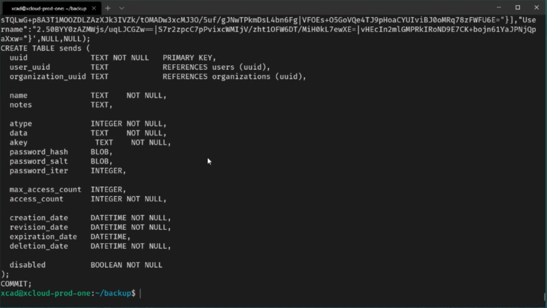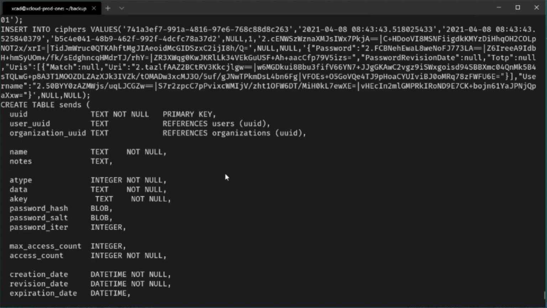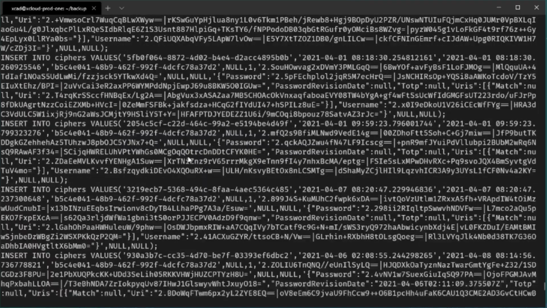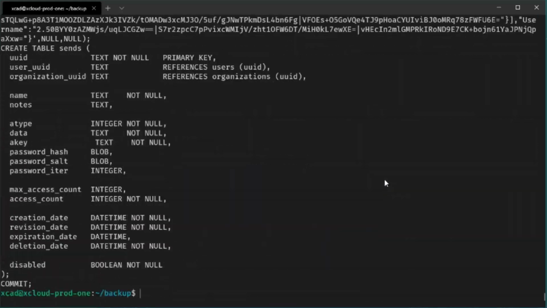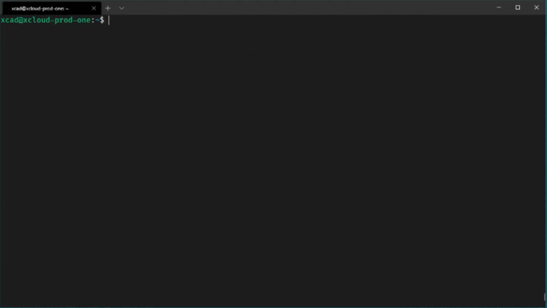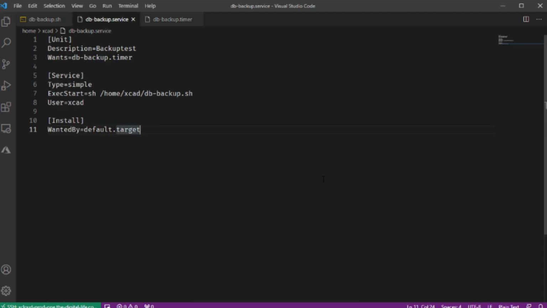Okay, so now we have a script that can dump a database, and we can automatically run this with a cron job or create a systemd timer entry. So I may do a full tutorial on systemd jobs in the future, but here's a quick walkthrough. So first, put your scripts somewhere in a folder. Then I created 2 files that are called the .service and the .timer, and put these files in the folder /etc/systemd/system directory. You can find these 2 templates for the systemd job also in the same GitHub repo like the database script, so just use this as a template and replace my username and the locations with yours.